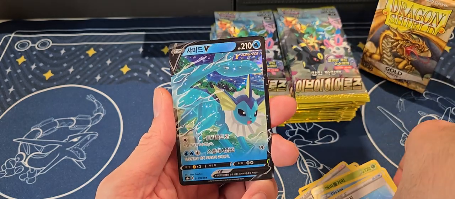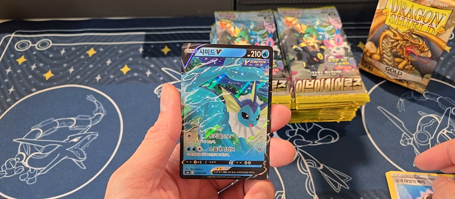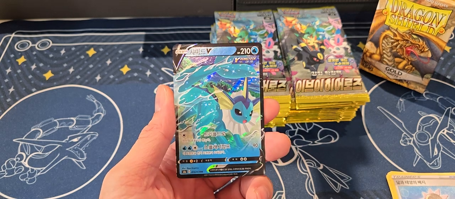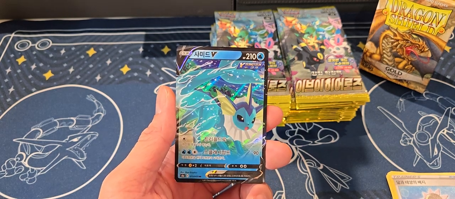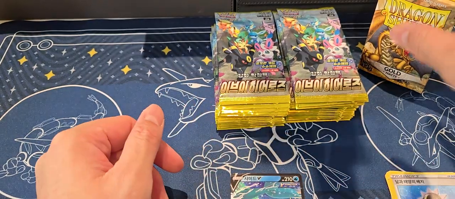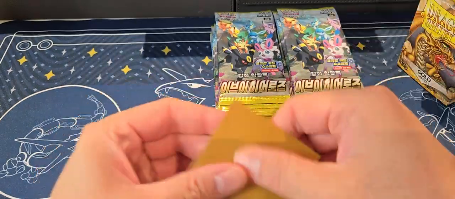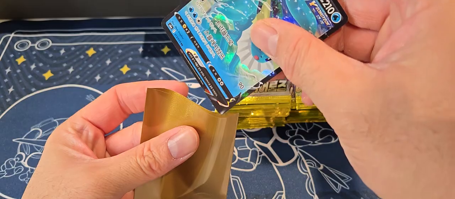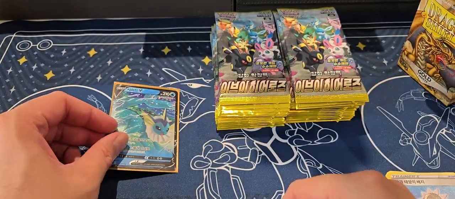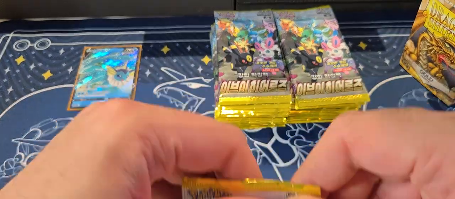Ooh, we got a first hit. Oh. So this was the promo Vaporeon that we got from those Eevee Heroes tins. Okay, so they're in this. So I wonder if those other promo, like Alt Art Vaporeon, Vaporeon V, or the Flareon, those three, I wonder if they're in this set too. Because if they are, I wouldn't even mind getting a few of those.